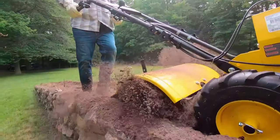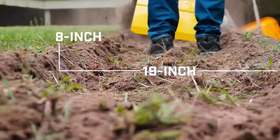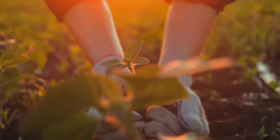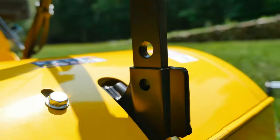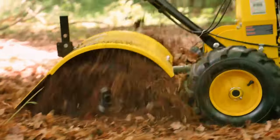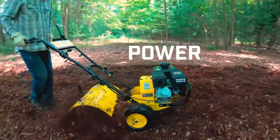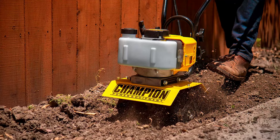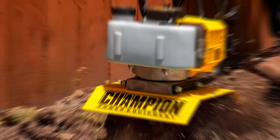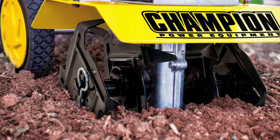This machine features convenient handle controls and counter-rotation tilling, offering the ultimate in versatility and performance. Even the most challenging ground is no match for the 4.13-inch hardened steel tines and their efficient bi-directional shredding design. The 19-inch tilling width and up to 8-inch tilling depth help you tackle large plots of ground with the least amount of effort, helping you move from tilling to planting as quickly as possible. The adjustable tilling width makes it easy to till narrow spaces or wide rows, and the large treads on the 13-inch self-propelled agricultural tires provide excellent traction.